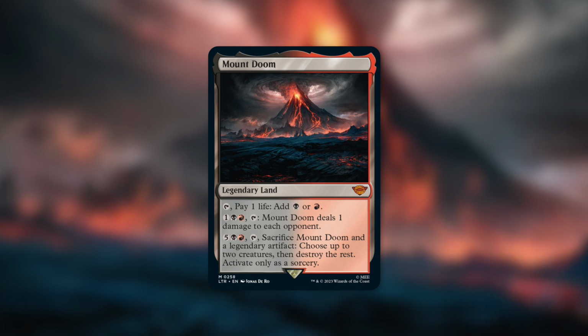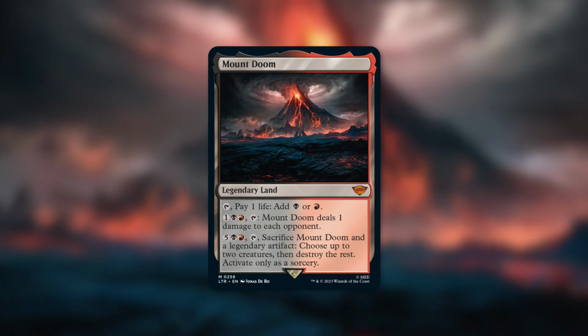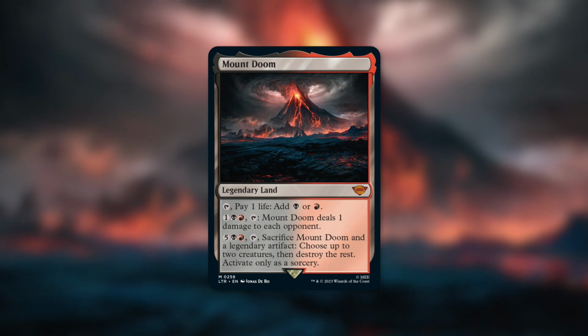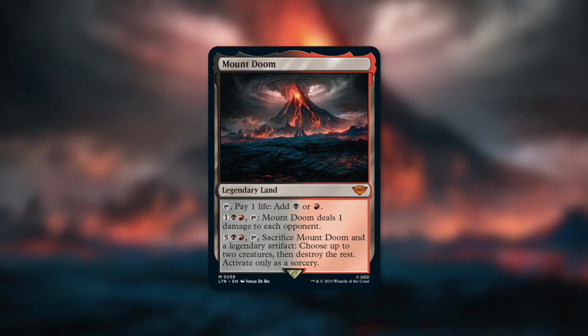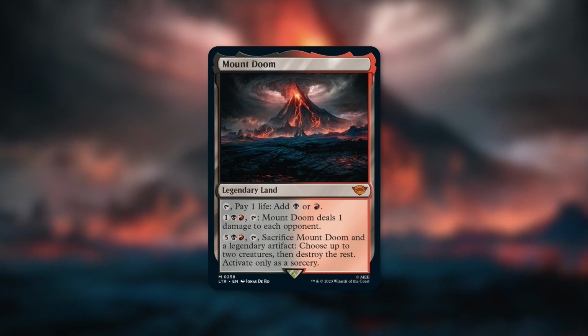So yeah, this card has a lot of potential. There are a good amount of decks out there that are definitely going to want to consider this one. And again, it can lead to some very spicy plays in a game. It can help you out early, can help you out often, and it can help you finish out a game as well. And yeah, there's not too many lands where you can say that about. So yeah, Mount Doom, I think, is going to be a pretty popular card. It is a mythic, so I can see this one being quite expensive. So we shall see kind of where this one ends up.